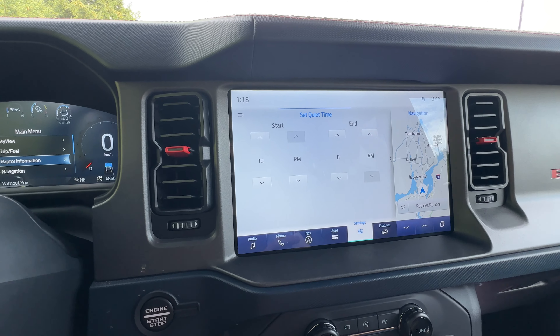I've got all my HVAC controls laid out right here, which I like. There's a 360-degree camera, which is nice to have — it shows you a bird's eye view since the mirrors would normally come off. Parking sensors are very useful when parking this big vehicle. We have dual-zone automatic climate control and heated seats, but no ventilated seats — which would have been a nice luxury touch given the price and the potential for warm off-road environments. Down here we have a wireless charger storage pocket, USB-C and USB-A ports, a nice Bronco logo and American flag on the shifter, and carbon fiber with a Ford Performance badge.